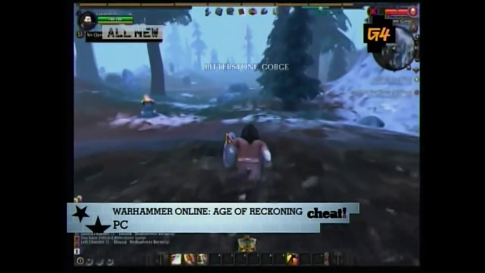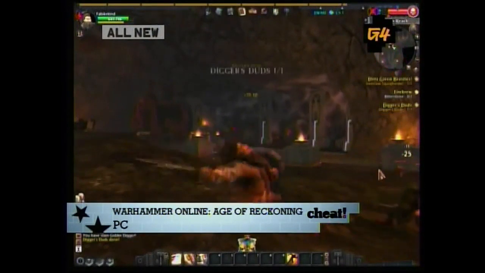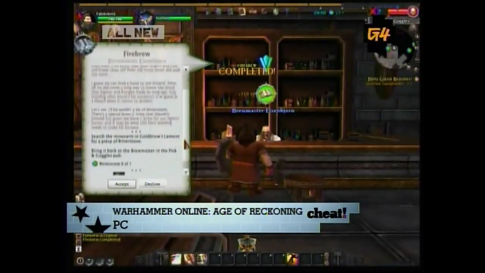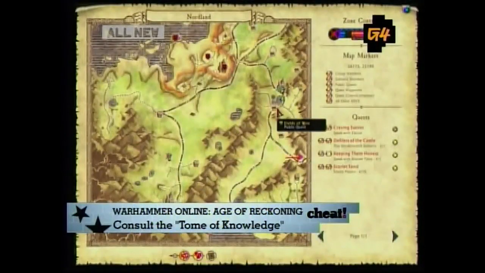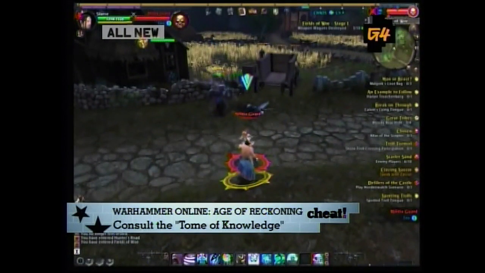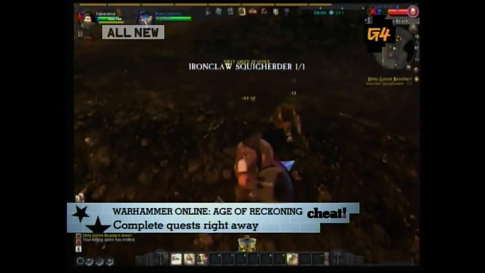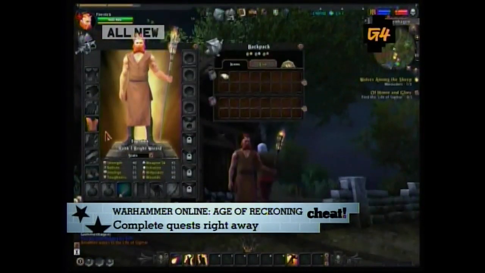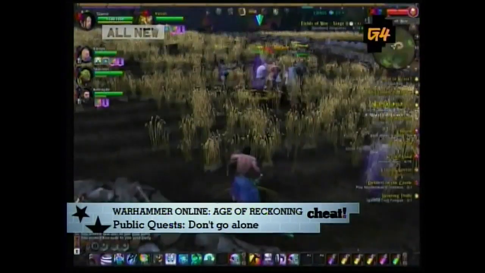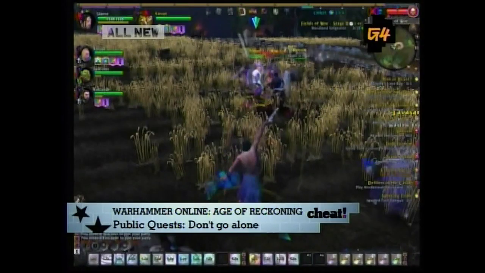Sometimes getting started is half the battle. That's why we're giving you beginners some tricks of the trade for playing Warhammer Online. When you first begin, the terminology and layout might be overwhelming, so it helps to consult the Tome of Knowledge. Next, you'll definitely want to begin completing quests immediately to earn new gear, items, and experience. And listen up, you should not take part in a public quest unless there are some other players willing to help you out or join up.